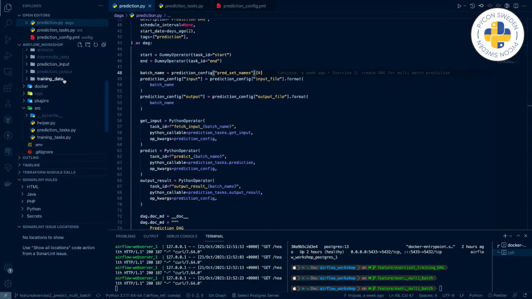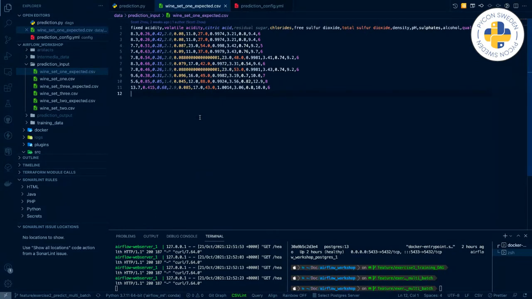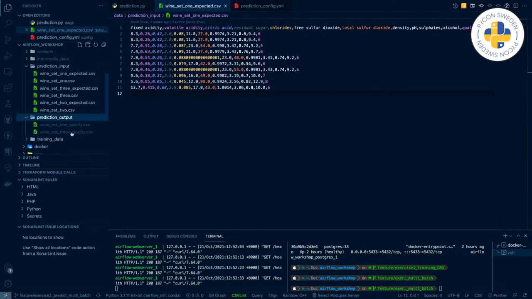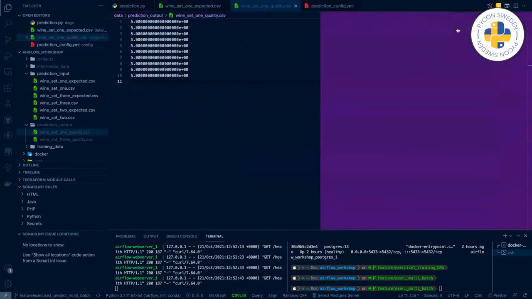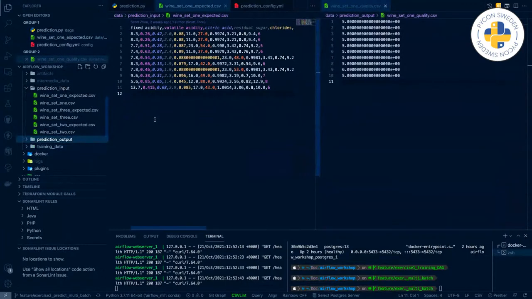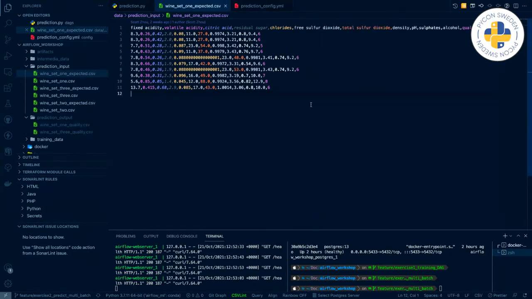So looking at the input and the output, this is how the input looks. And we have the prediction output as well in a separate file. So these are the actual values and these are the predicted values. Obviously the accuracy is not good at all, but this is how we can compare the performance and get the values out of the model in the prediction DAG. Use a better model or increase the number of tuning and identify a better set of parameters, or more data as well, since it's a very small sample data that we have.